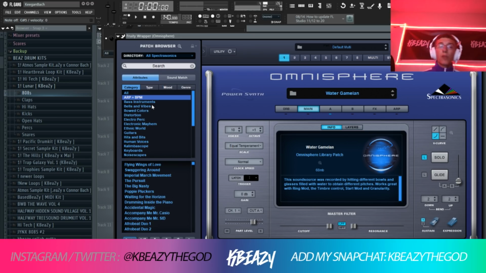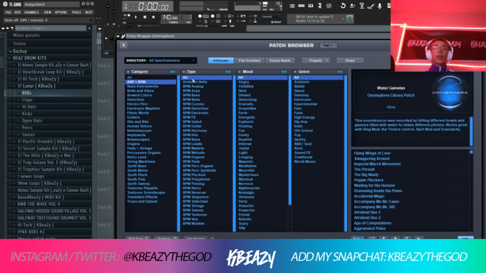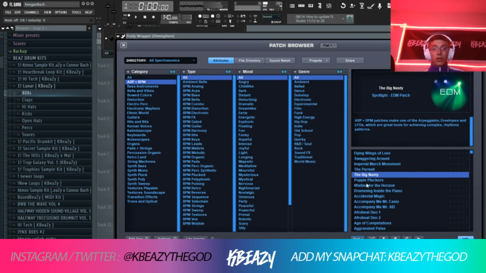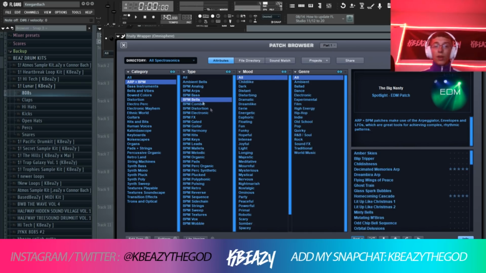So yeah, the next folder, Arps and Bpm. I feel like not a lot of people check this out, but you can actually go in here and click on different categories, because a lot of them in here are EDM oriented or just weird. Like I'm gonna click this, that's clearly an EDM oriented sound. It even has the EDM patch preset thing. So if you want to get through those, because it's hard to go through all these, there might be even more ARPs than there are pads. There's a lot of ARPs. What I do is I just go in and click on the category.